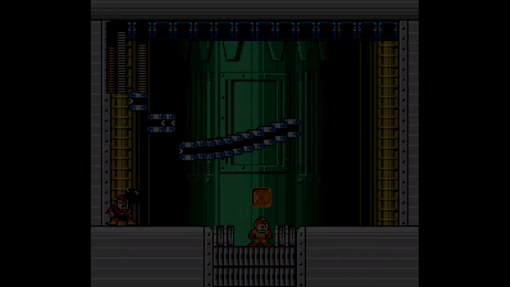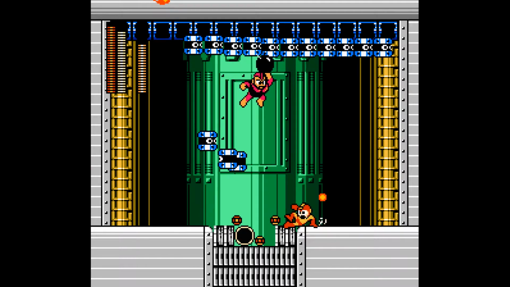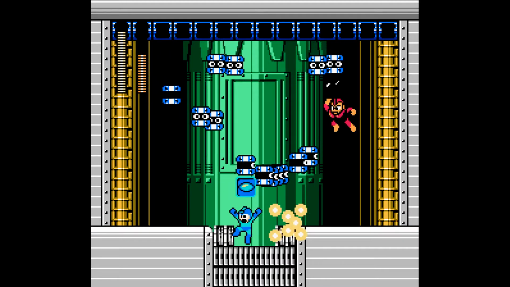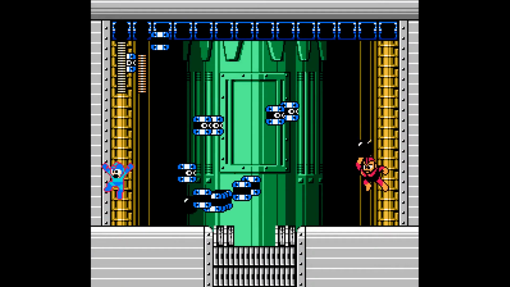Speaking of which, let me actually figure out which special weapon is his weakness. Maybe it's probably the Magnet Missile at this point.